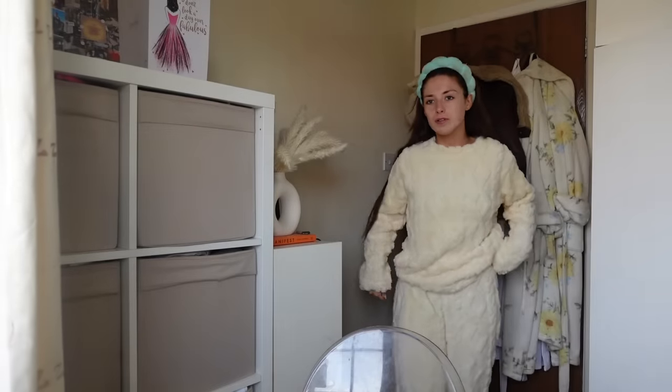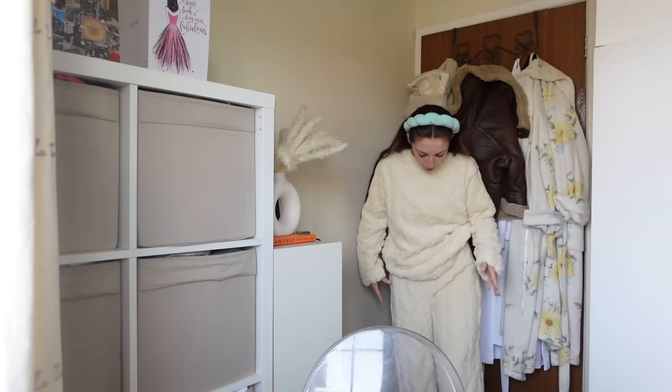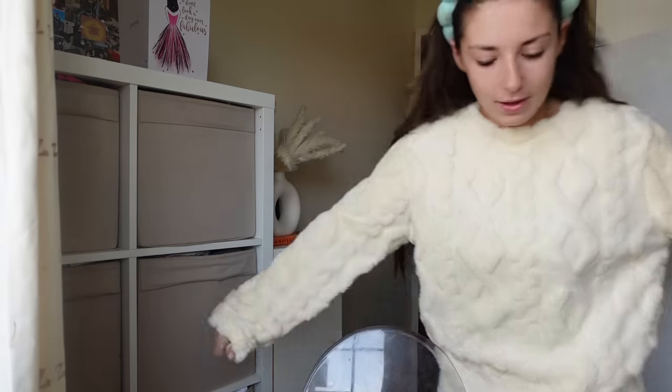Hello, we are back. We are ready to get dressed and ready for the day. My tan's lasted really well. Feel a nice colour. This is that set from Boohoo. I'm sorry, it's definitely pyjamas. I don't know what I was thinking. On the model, how she wore this, it was giving more Sunday roast co-ord. I guess it's the material, but how freaking cute to get ready in and to wear to a slumber party.